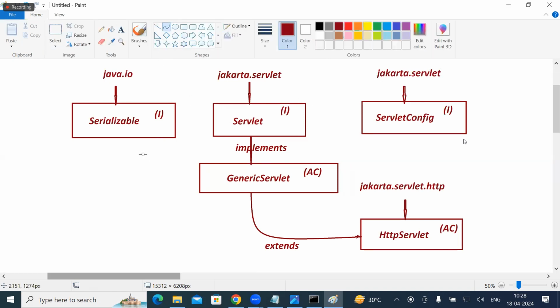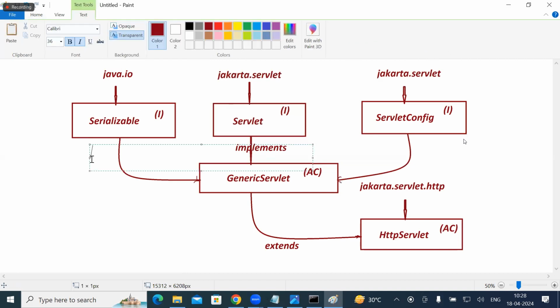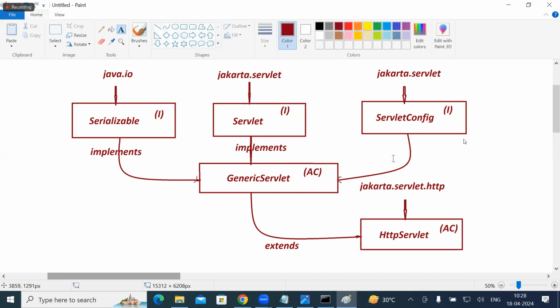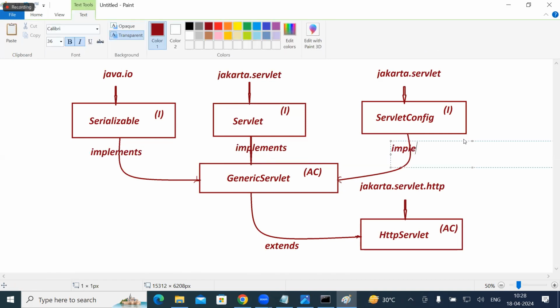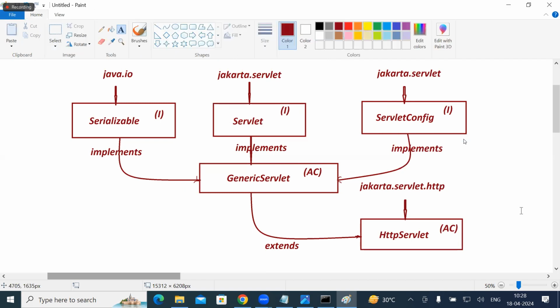This interface is linked here with implements. This is linked here, and this is linked here. Right. Draw this diagram; I'll give you the time. You must learn it by heart. In the interview, on demand, you have to speak the hierarchy. You have to speak it.